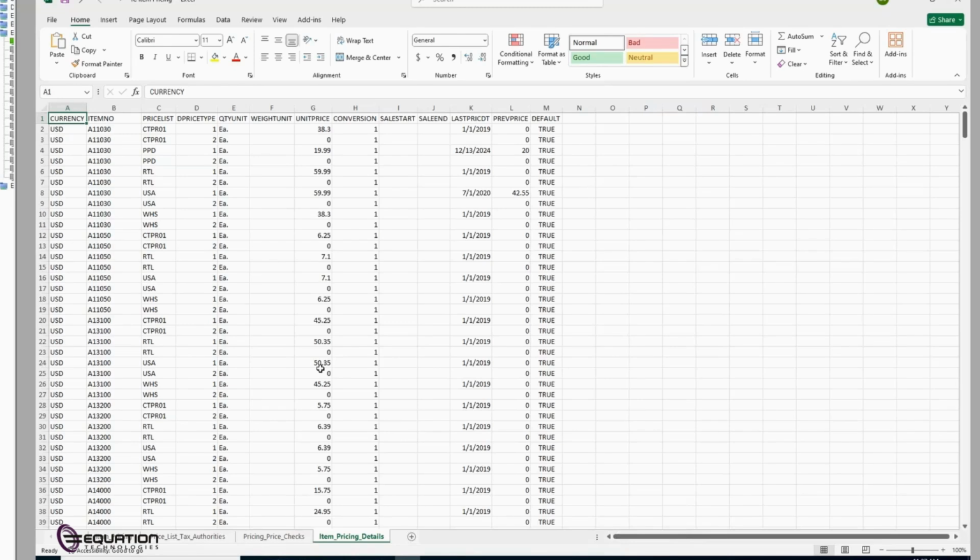What several clients have also done is worked with Equation, and we have assisted them with creating even leaner and meaner import templates that are on a single tab, where we make a lot of company-specific standardizations to it, so that, for instance, the currency is always defaulted and they don't have to deal with currency if they are a single currency company.